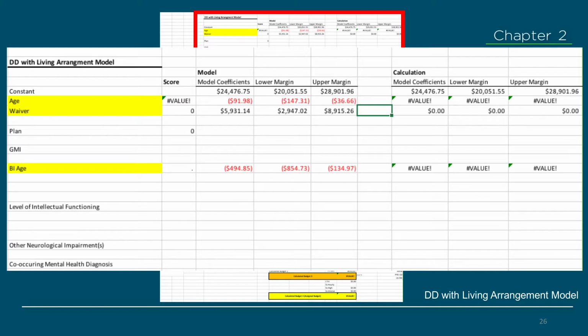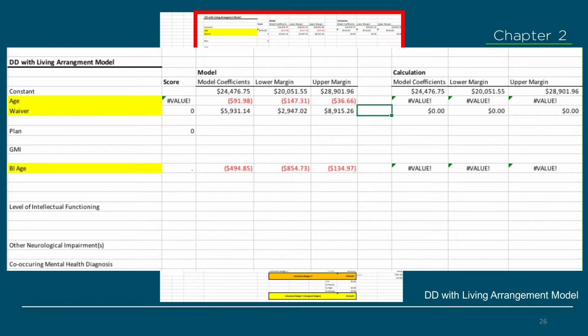In the rows below that, that constant is either increased or decreased based on the factors appearing from the first page, which was the participant information. So for instance, we see that age, which does have a number next to it, is one of those items that affects the budget. For reasons that don't make a lot of sense to me, and which were the subject of litigation in the KW case, an individual's age reduces their budget by approximately $91 a year. Whether an individual is receiving waiver services or not also affects the budget.